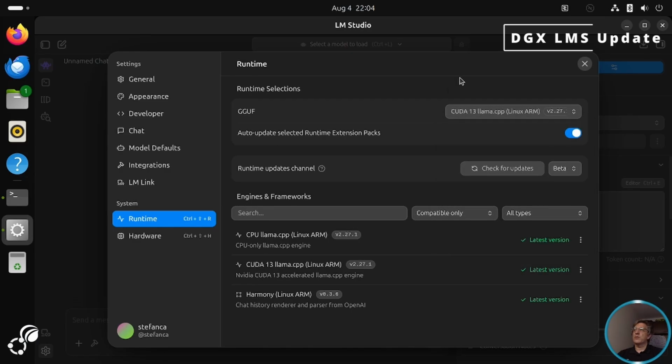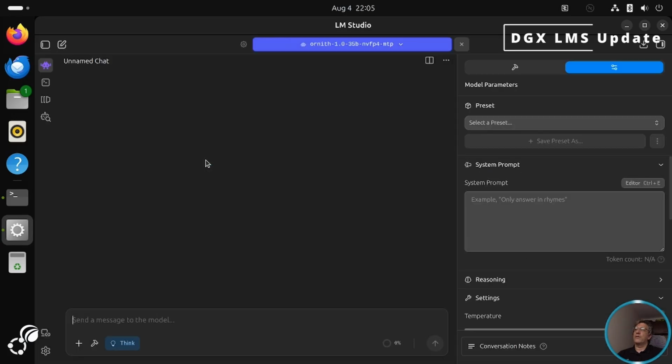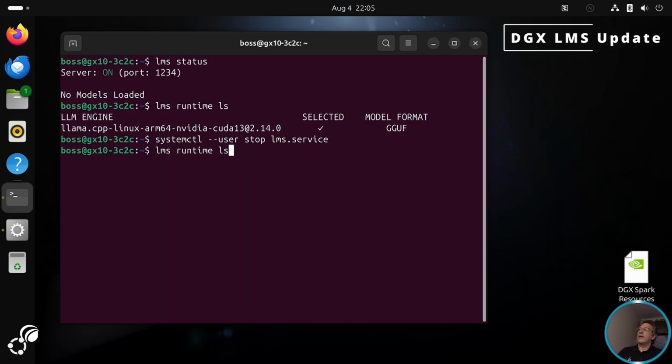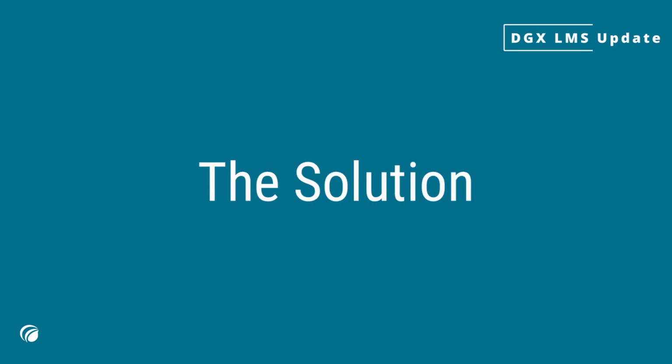If I simply switch to this, and now try to load Ornit 1.35b, it loads without a problem. And if I now requery lms runtime ls, suddenly I have all the available versions and not just version 2.14. So one way or another, we need to upgrade our LMS to use the latest 2.27 and not the 2.14.